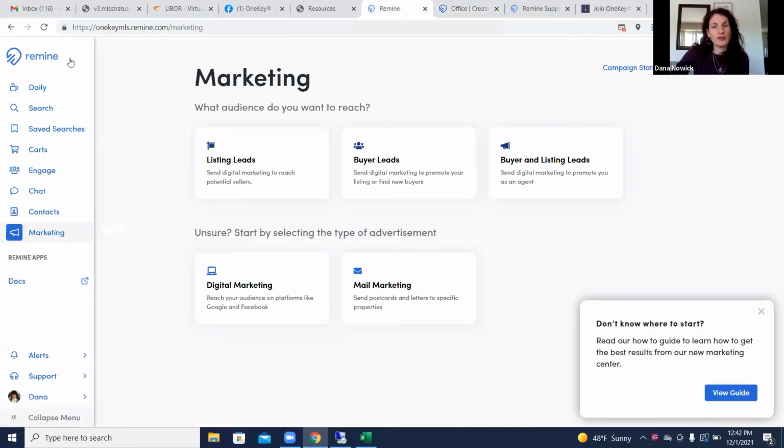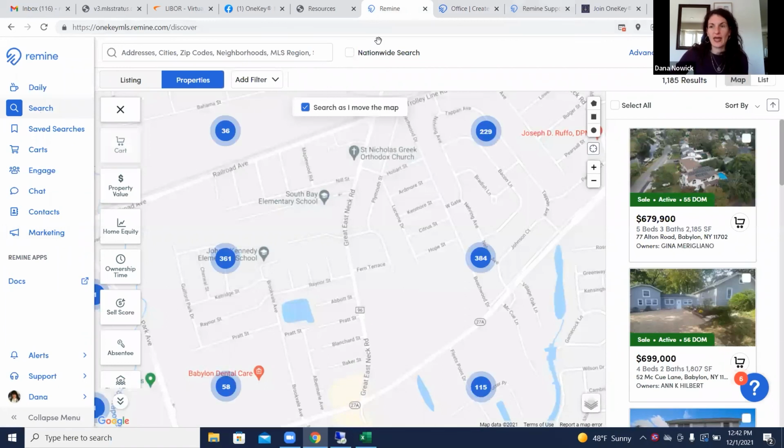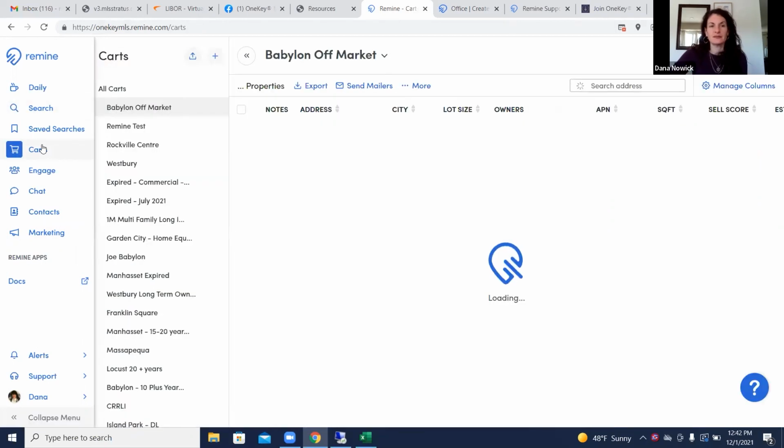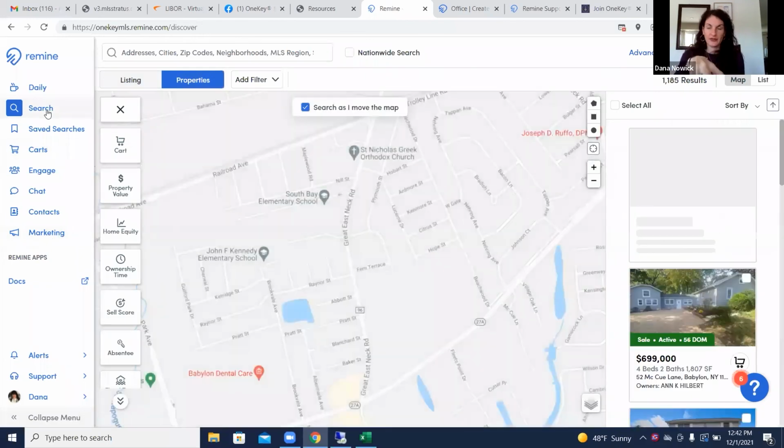Again, if you're looking to promote your listing through a mailer or maybe email, you go in and you farm out your area, right? And you add all your properties to the cart like we did here. You target which town, which criteria, and then you can export your list here. So it depends on how you want to promote the listing. Again, they have the option for social media and digital on the marketing tab, or if you want to promote your listing via a mailer or an email campaign, you can go in and target properties in the area or buyers.